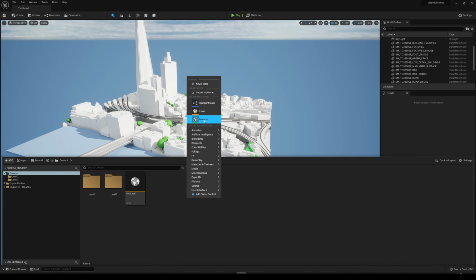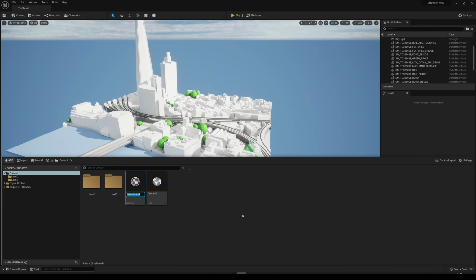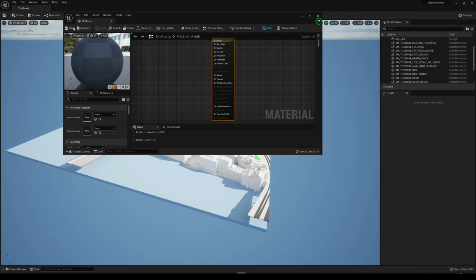For performance, we better create a master material for all those materials that are going to be created, so they can be created as an instance, not as each individual material, because that affects performance. If it's a material instance, it will compile faster and it will cost less in runtime. So let's call it m_master over the entire content browser. Let's save it, open it up.